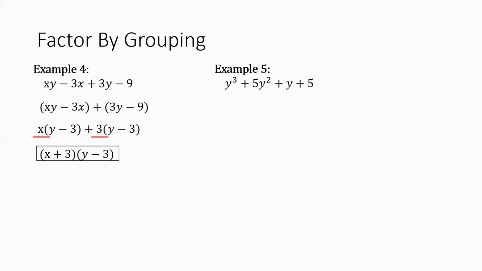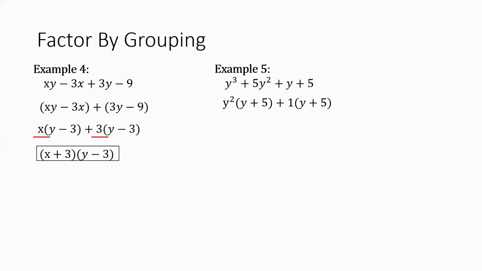And now the last two terms, something kind of interesting happens. I have no common factors. So this is why I emphasized in the last slide that, yeah, technically that doesn't factor, but it also contains the term 1 in both of them. And so when we're factoring by grouping, we have to pull something out. So it doesn't matter that it doesn't factor, I still have to put something in front of my parentheses. And so when that's the case, you just put a 1 in front of it.